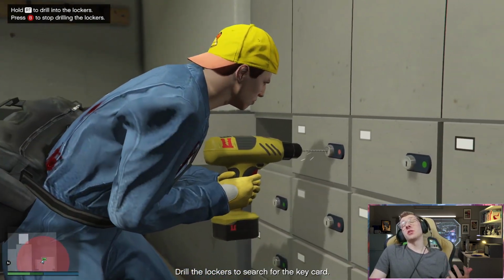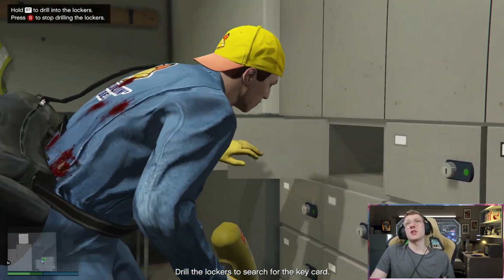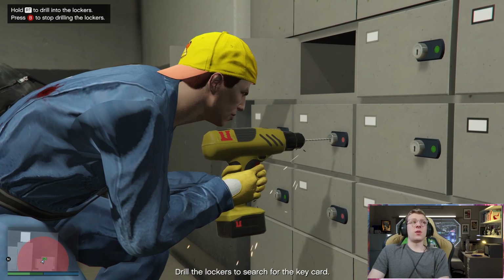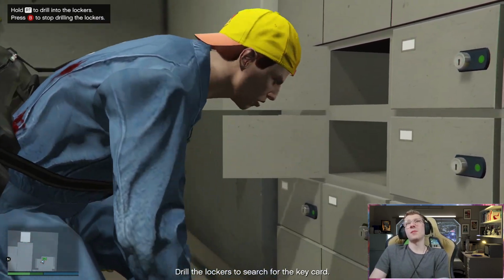But essentially, you're looking for an orange key card. The moment you get it, leave. Don't worry about drilling through any more of the lockers. The amount of money you make is kind of a waste. You can see the satchels there. So, yeah, it's a little bit annoying. Does take a bit of time, but there's not much I can do about it.